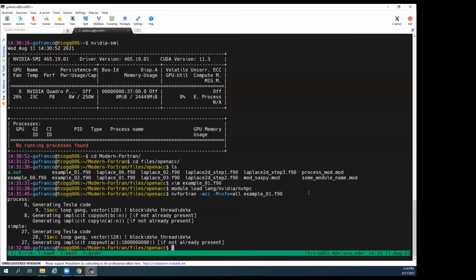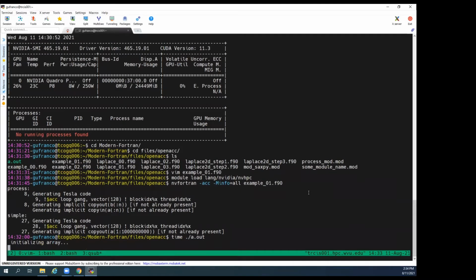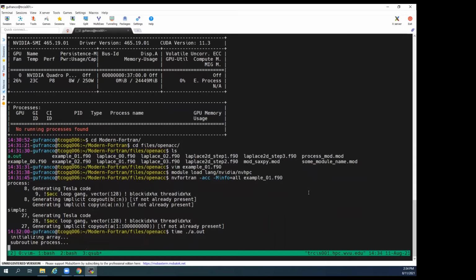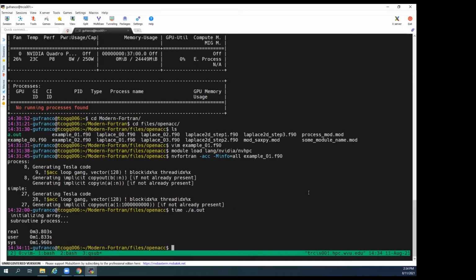So now we will run this with time. Before it took like 27 seconds. Now it takes 3 seconds to do the same thing. So now you can see how much you accelerate this kind of thing. This is a very, very simple thing. We are just initializing one array, doing some operation, and returning that. But we still got a huge improvement in performance just by parallelizing.